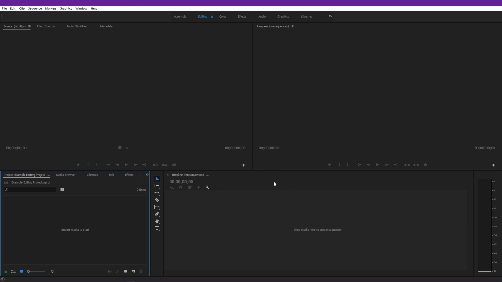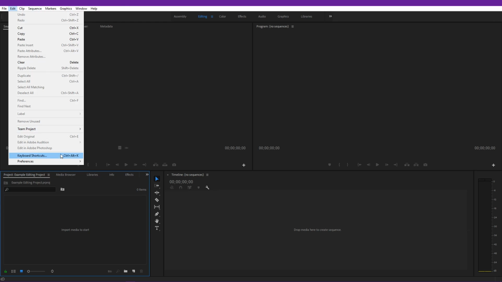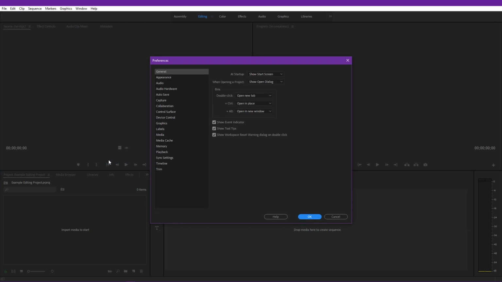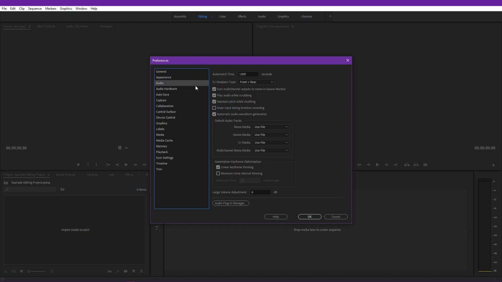Anyways, so first off, you notice this is what's called our workspace here. So this is what Premiere looks like generally. And we're going to first off change some settings. So I'm going to go to Edit, Preferences, General. And on Mac, this will be very similar. It's just going to look very slightly different aesthetically. And some of the keybinds will use Command instead of Control.